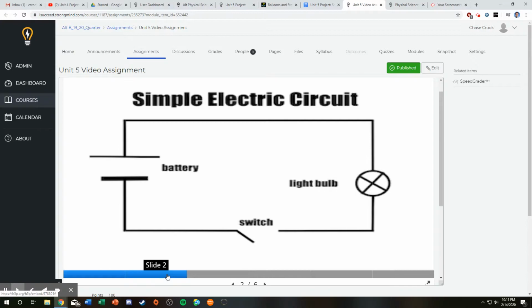When we're looking at electricity, it'll follow a circuit, right? This is an example of how that works. If you have a switch that's on, the electricity goes through and turns it on. If you have the switch off, it turns it off. And you have to have that energy source that generates the electricity.